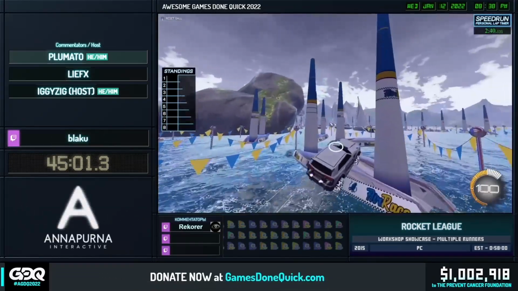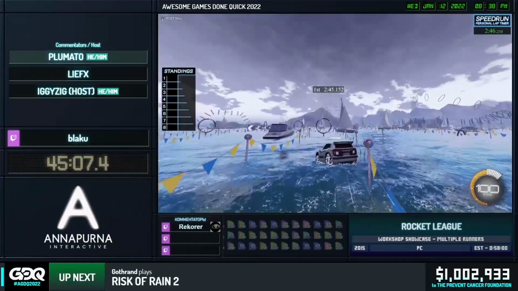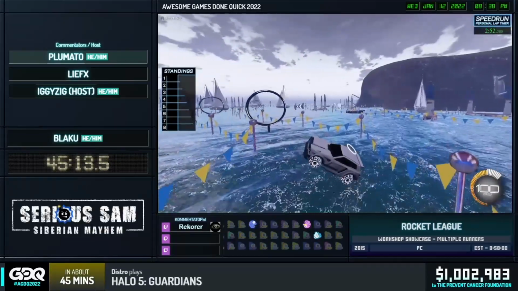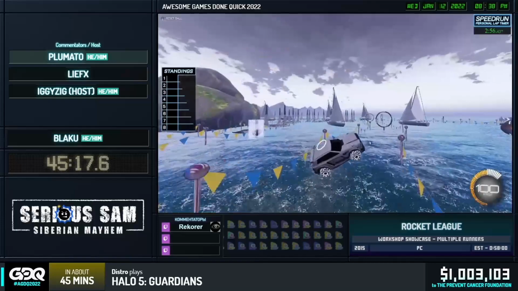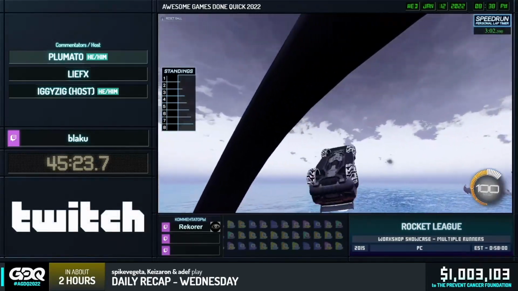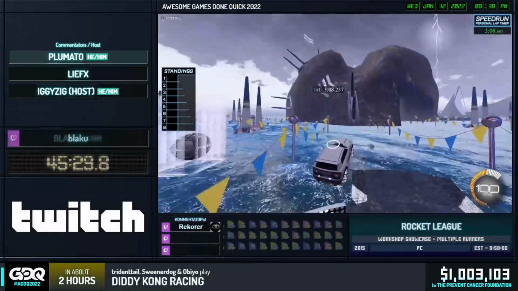I do want to mention there's a couple of different ways to air roll. By that I mean you have regular air roll, which is you hold the button and use your left stick to turn or air roll left and right. And then there's two different ways, which is having air roll left and air roll right, or just one of them, whichever you prefer. I personally use only one of them, but Blaku, I believe you use both air roll left and air roll right. Yes, that's correct.